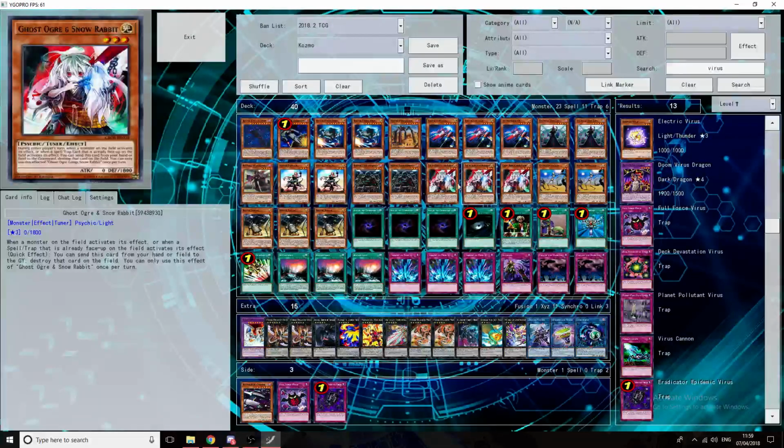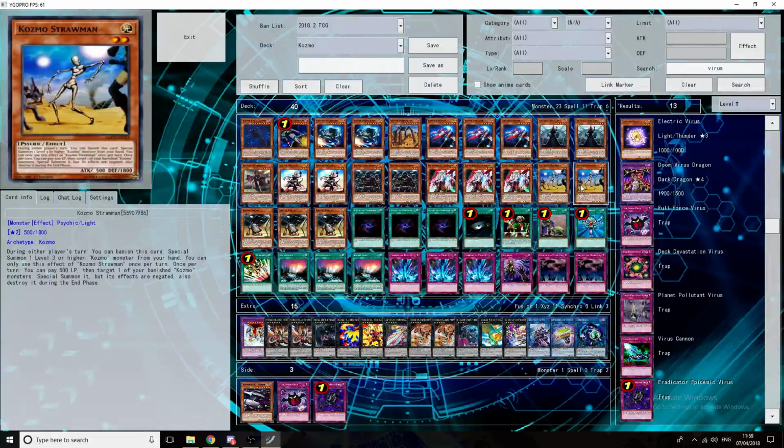Then playing the 3 hand traps, Ghost, Ogre, and Snow Rabbit. The deck thrives off just straight up removal. Negation is pretty good, but just straight up removing cards is better. So for that reason, I'm playing the Ghost Ogre. Then playing the 2 Strawman.